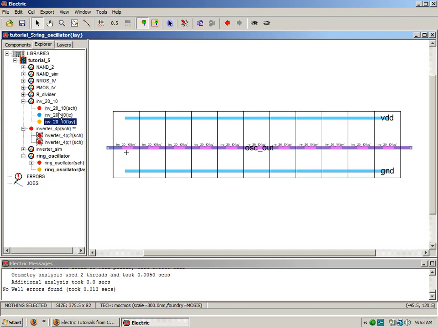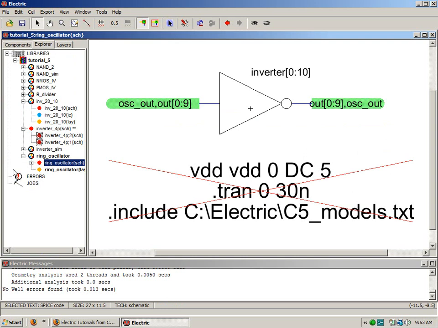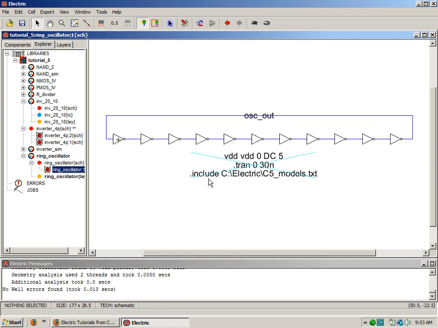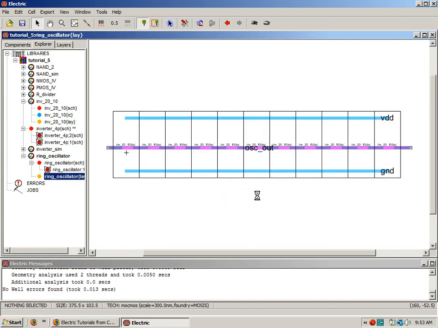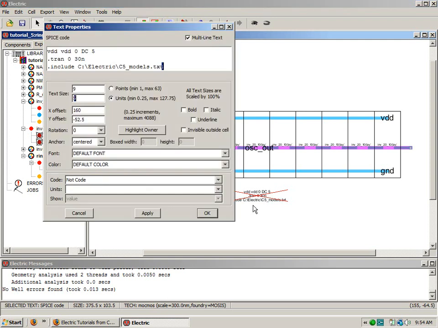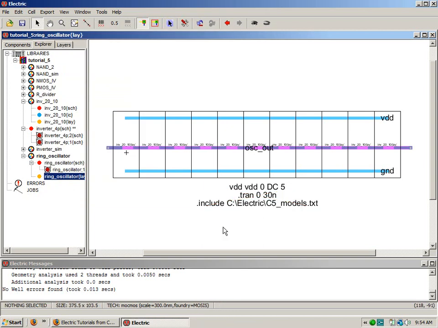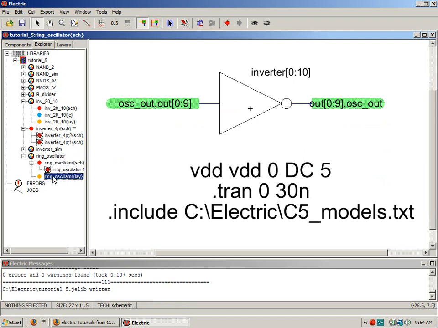So since I don't want to type all that stuff back in, let's go grab this. And let's go grab it here. It's a little bigger. Control C. Control V. And what size do we change the text to? I guess it doesn't matter. It's good enough as it is, but let's make it a little bigger. 10. Okay. Now, before we simulate, let's do the LVS one more time. LVS, well check, F5, let's hit save. So the layout and the schematic match. So here's the schematic, here's the layout.